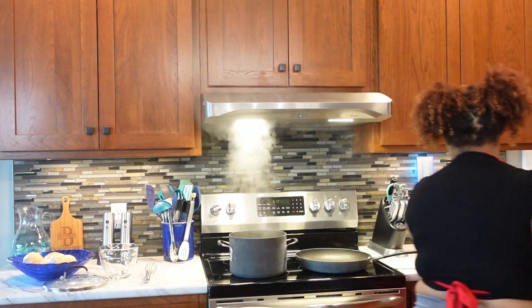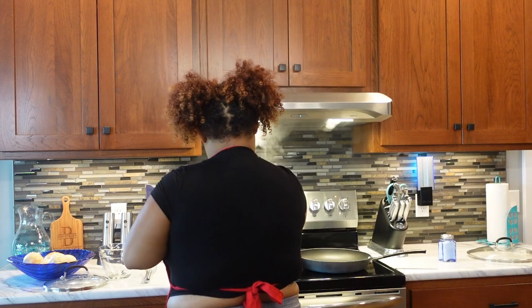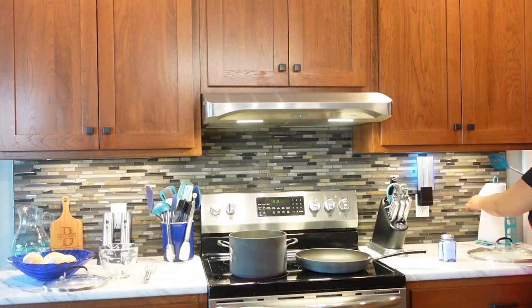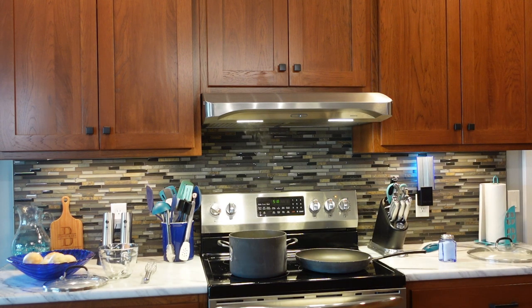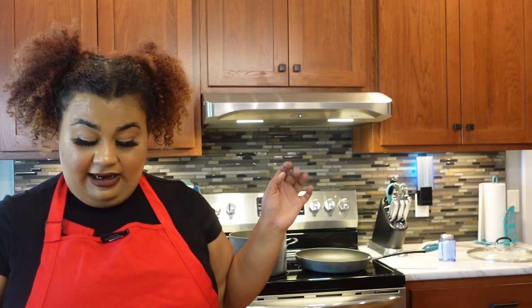All right y'all, the water is boiling, so we're gonna add our potatoes in. We'll set a timer for 10 minutes on those and check from there. I'm getting back to mixing the meat and answering questions. If you could eat one thing forever, what would it be? Honestly, tacos — because you technically didn't specify, and a taco can come with multiple meats and styles, whether onion-and-cilantro style or Taco Bell style. Regardless, I'm gonna eat the taco.